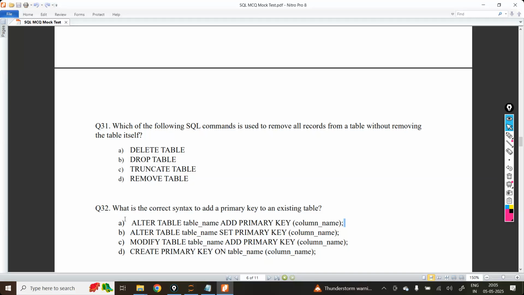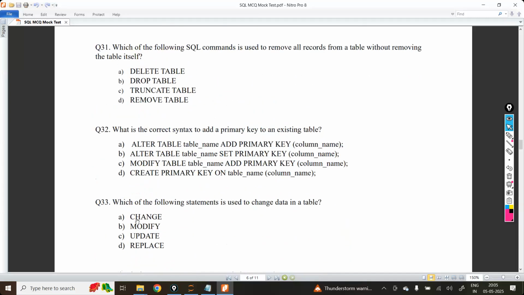And this is the syntax to add the primary key. A. Next, 33. So answer is update to modify the data.